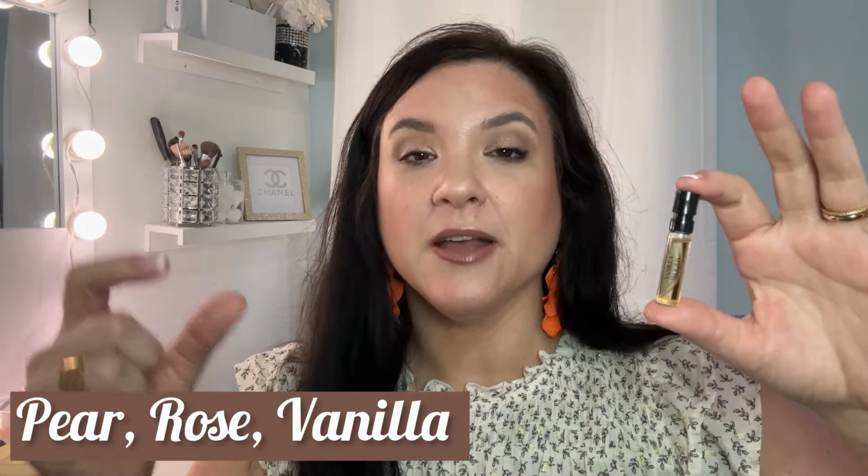All right, and as part of that sniff and sip video, I tried several of the 7 Virtues fragrances from the Peace line, and I found that I really loved Vanilla Woods for a good fall scent. As it indicates, more vanilla. This one though is a lot closer to the straight up bottle of vanilla, like baking vanilla. Pretty pure form of it, I think. Again, with a little hint of warmth, but straight to baking vanilla. It's really yummy and sweet, and I would love to get a fuller size of this, but I wanted to mention it.